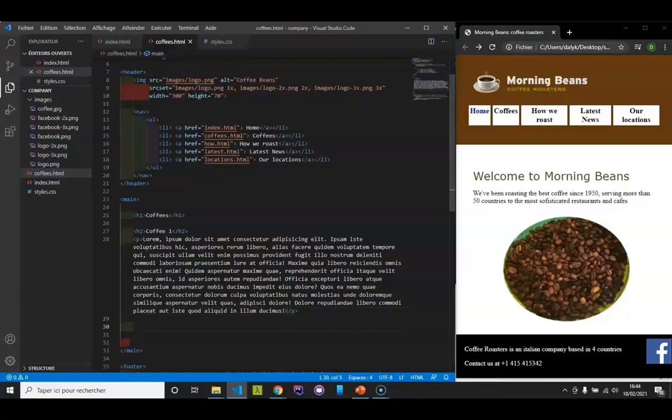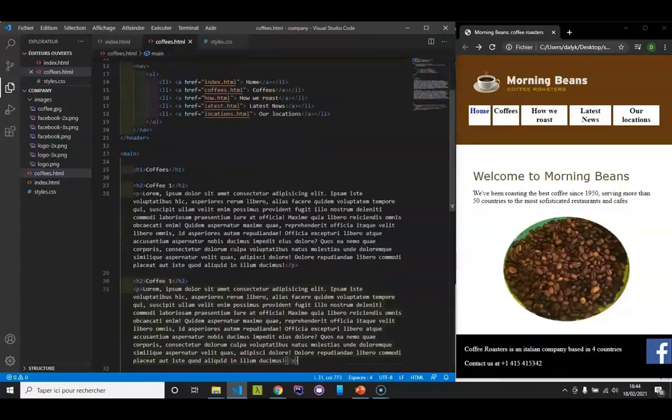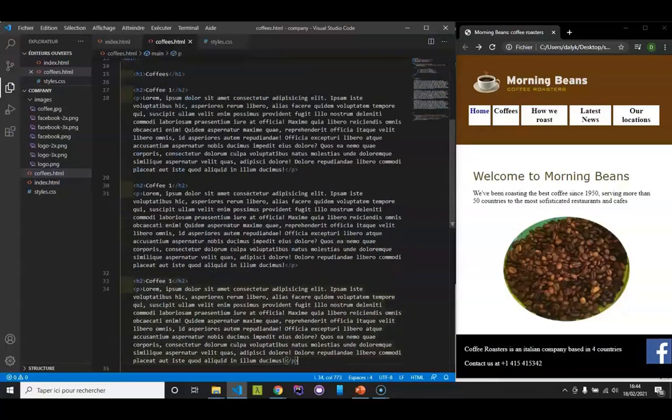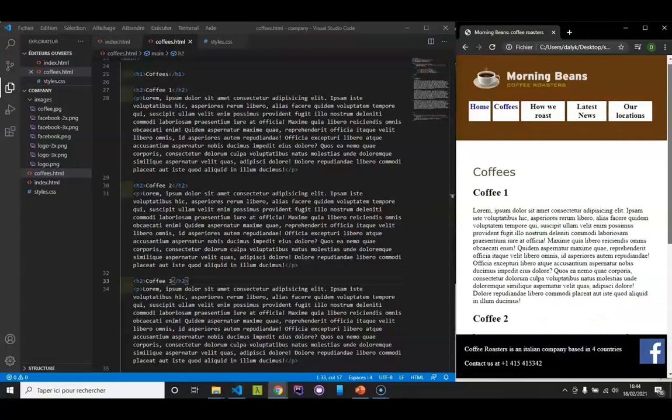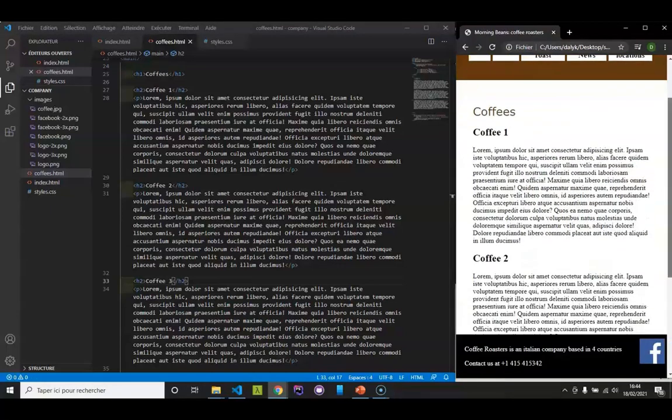We will do the same thing, we'll just copy that and paste it, and we'll just change the H2 to coffee2 and coffee3. So you see now that if I click on coffee, I have a page that is displayed with little text.